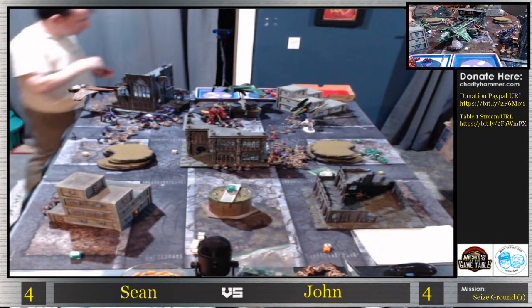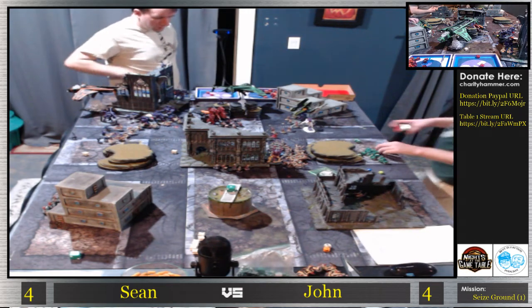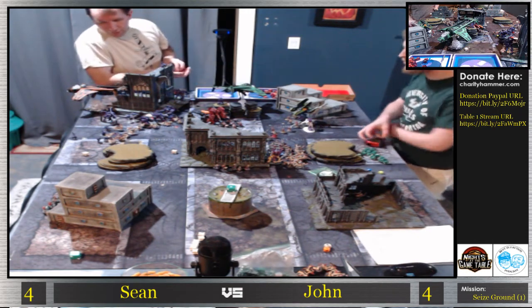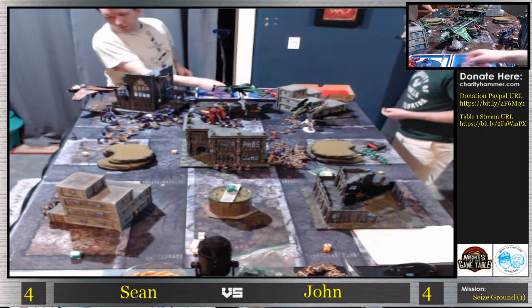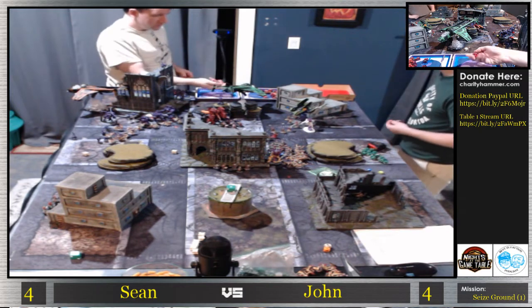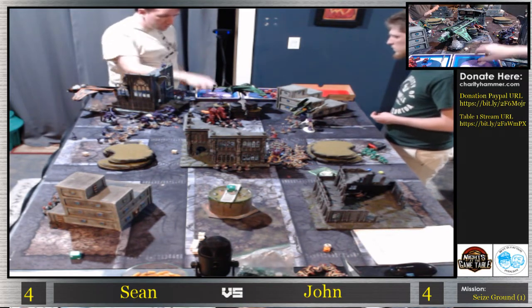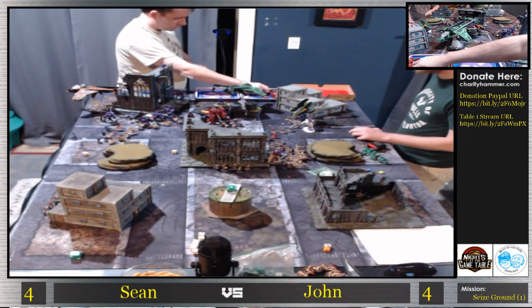Alright, so we have 2 Fire Warriors starting from the edge. Nothing. We have a Fire Marksman. Nothing. We have a cadre of Fireblade. 2 hits. No wounds. We have 3 Broadsides.